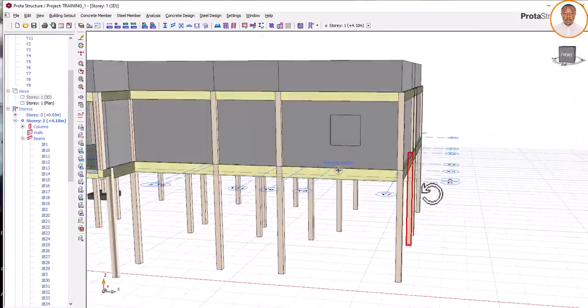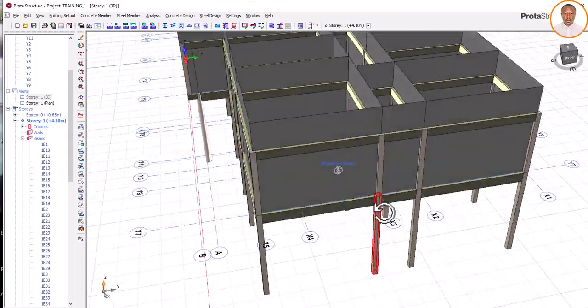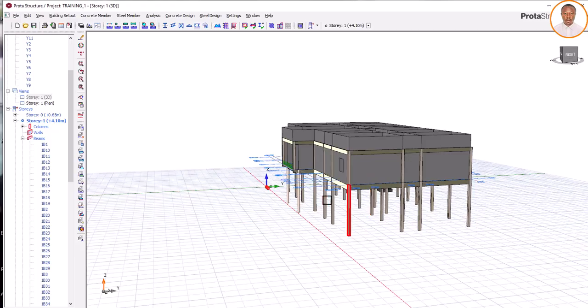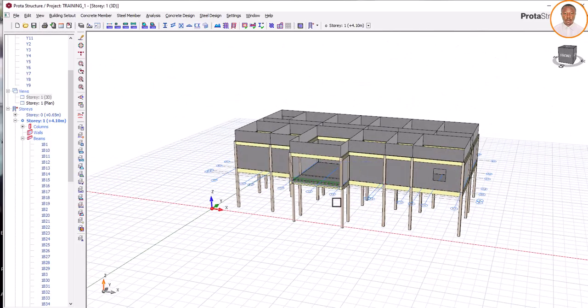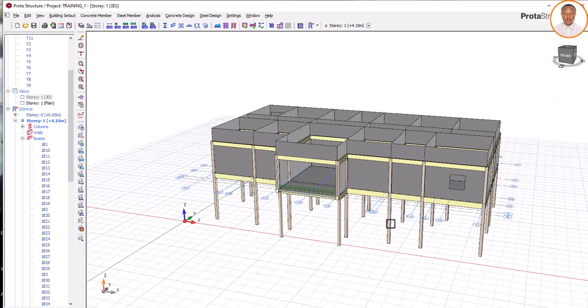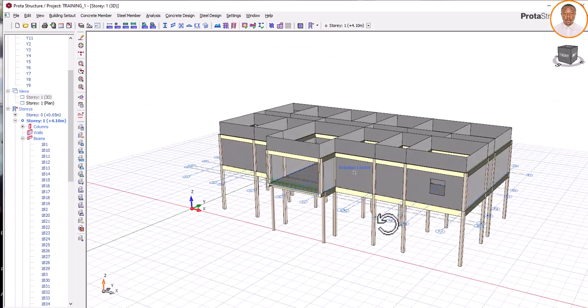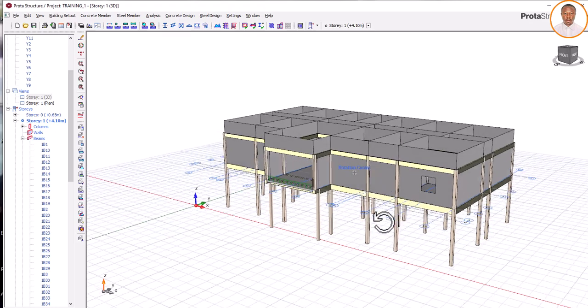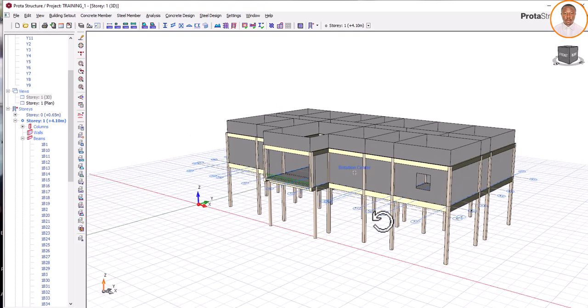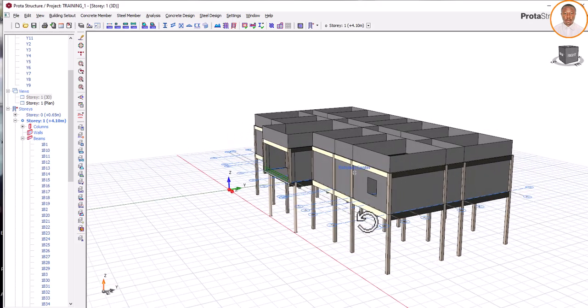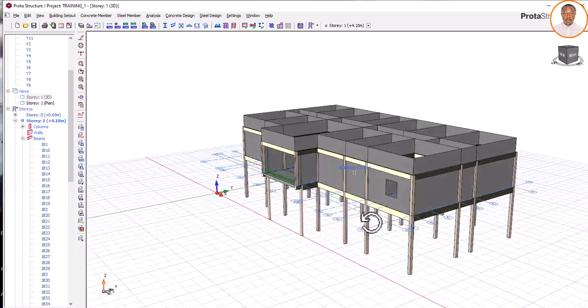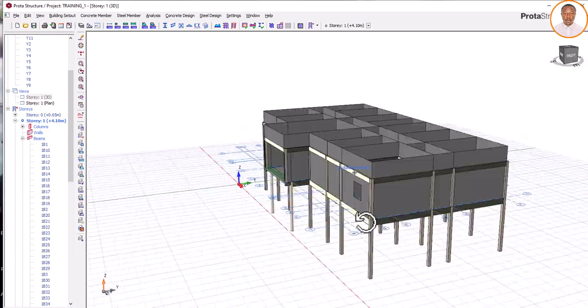So this structure has been loaded, everything has been done. So you can see it perfectly okay. If you want to learn when you're having a structure that is not typical, whereby the ground floor is different from the first floor, and the first floor is different from the third floor, and so on, also go to Ekidel YouTube. You'll see how to model your structure step by step based on the stories.